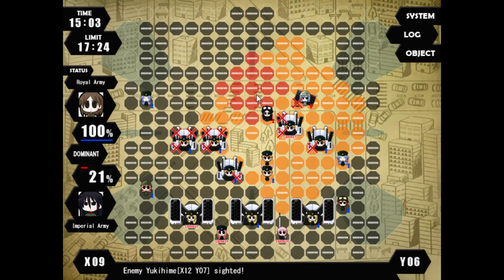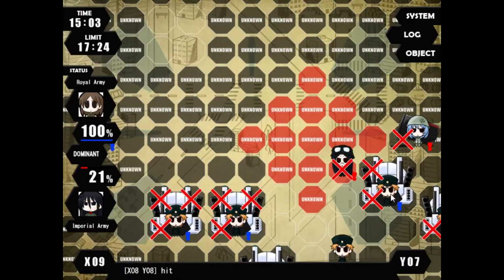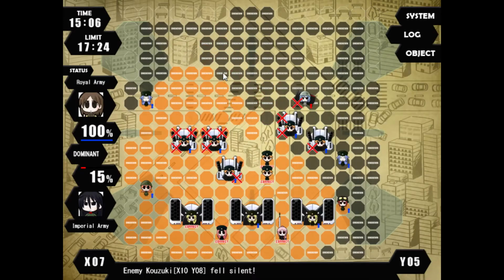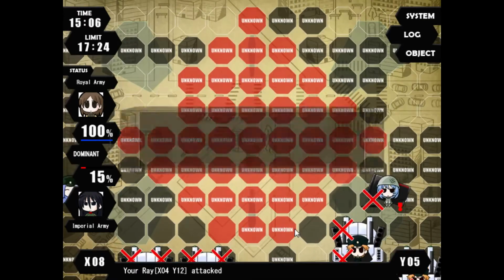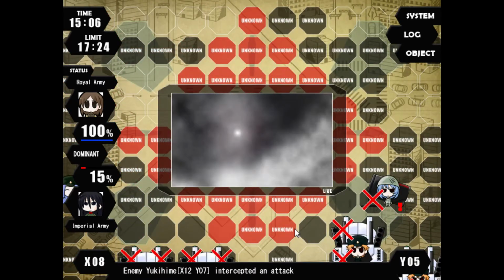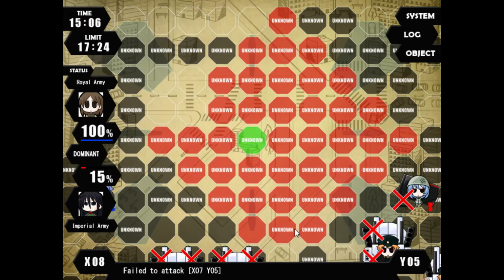But the interceptor can't hurt. I wonder if that module prevents my stuff from being intercepted, because that'd be cool. Actually, I guess I do need to move these forward. Actually, that was dumb, because now that guy can't get forward. Covering fire! What, you can intercept from there? Well, I guess these missiles... I don't know what that module does. It's your intercept range.